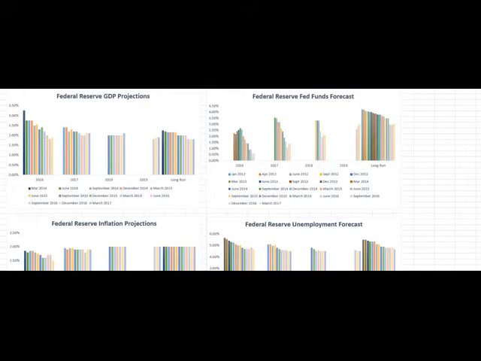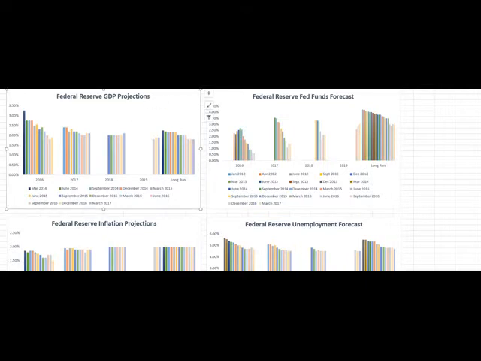However, I want to focus away from the current Fed funds rate and talk about some of the economic projections that the Federal Reserve makes. Back in 2011 under Ben Bernanke, and this is something that I completely agree with them doing, the Fed members began to take surveys on how they saw the economy going forward. What I began to do was to take those surveys and enter them statistically into a model so that I could see over time what the Federal Reserve was seeing.